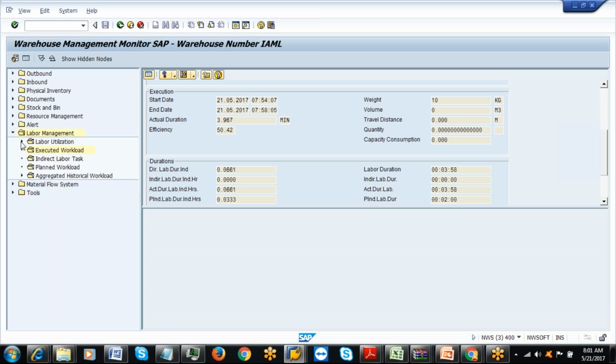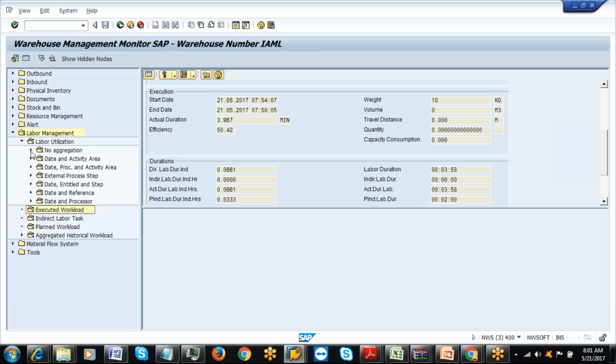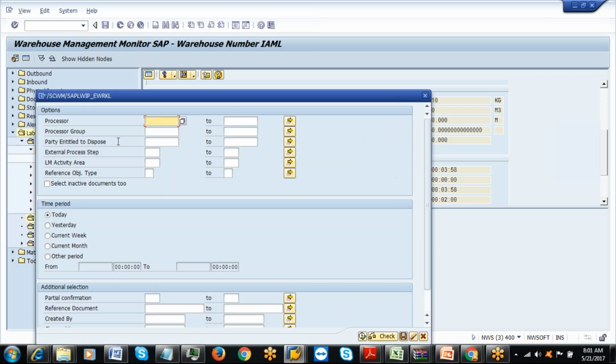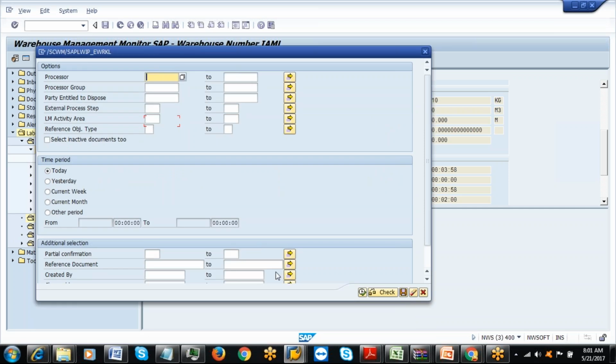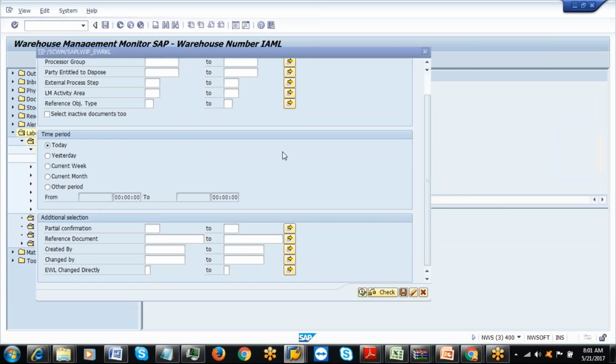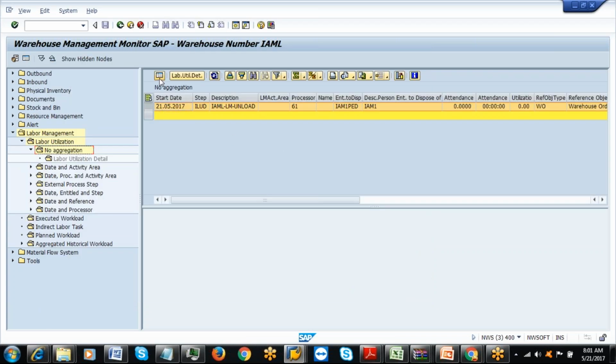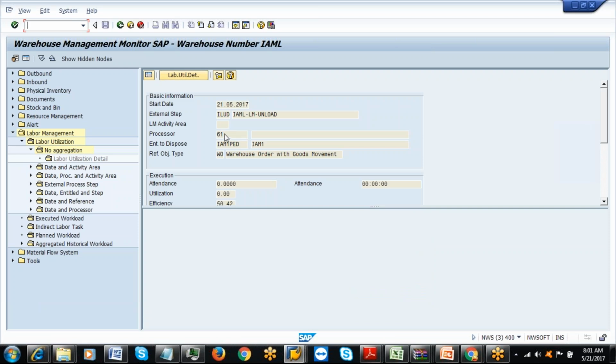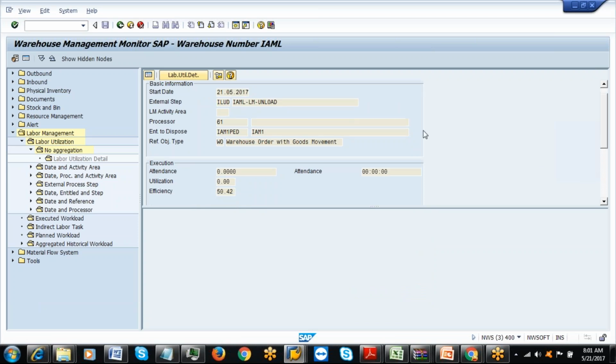Go to the labor utilization. Here select the no aggregation. Here processor wise or else date wise, day wise, etc. we can use. Go to here, this one. Here start date, processor is 61 and efficiency is 50.42.